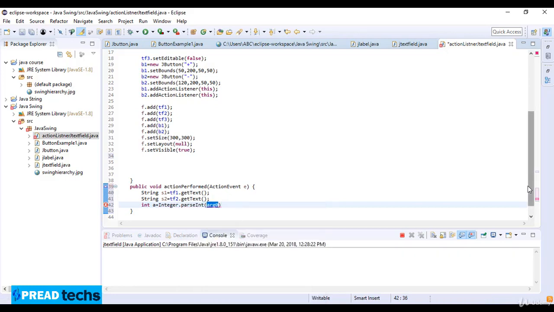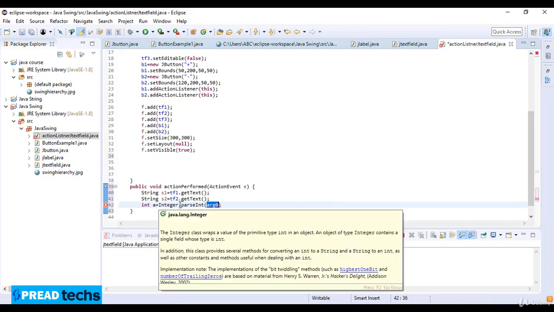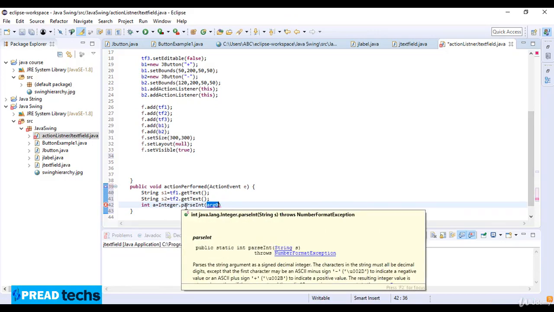So the question here is, what is Integer.parseInt? Integer.parseInt is a Java method which is used primarily in parsing a string method argument into an integer object. The Integer object is a wrapper class for the int primitive data type of the Java API.